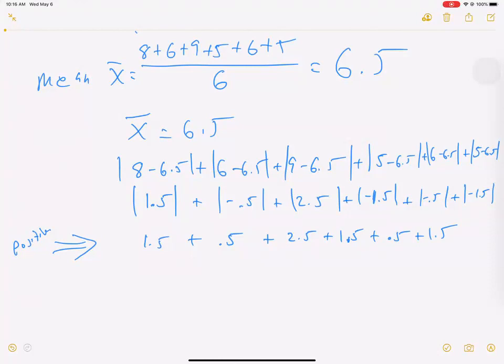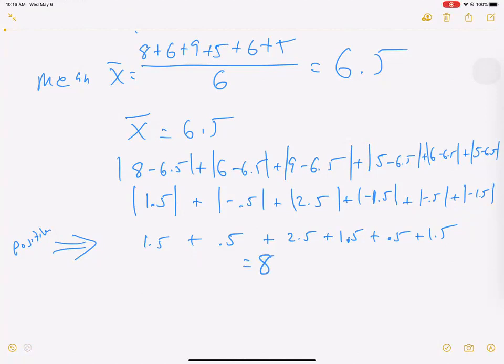Okay. Now that we have these numbers here, you can take a calculator and add them all up because we're going to find out what is the average of these differences. So our last step here is let's go ahead and find this value. 1.5 plus 0.5 is 2. 2 plus 2.5 is 4.5. 4.5 plus 1.5 is 6. 6 plus 0.5 is 6.5. 6.5 plus 1.5 is 7. Oh, whoops, I think it's 8. Go right, add the 1. So this becomes the number 8.